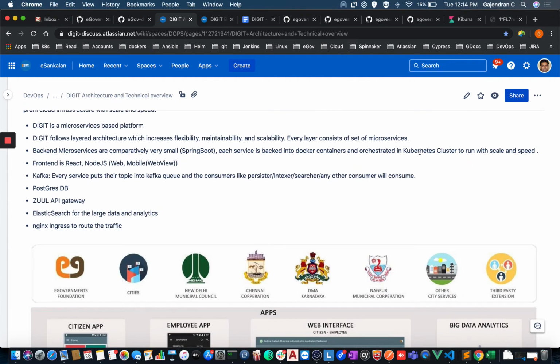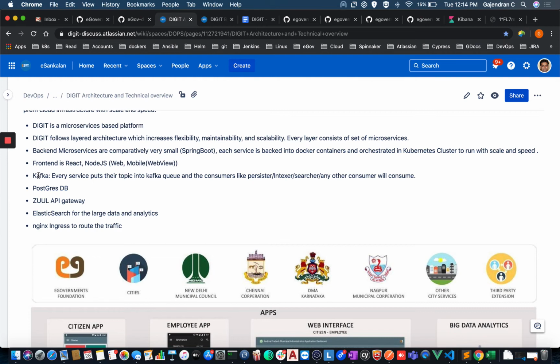As you know, Kubernetes gives great flexibility in terms of scaling and speed. And Digit has a Kafka queue, so it relies heavily on Kafka. We call it the backbone as well.